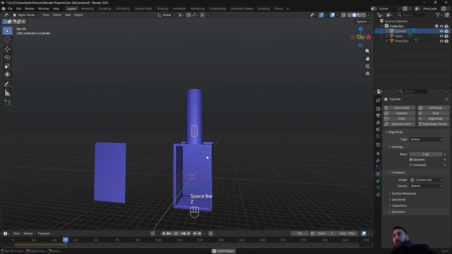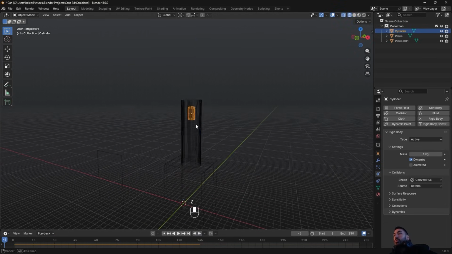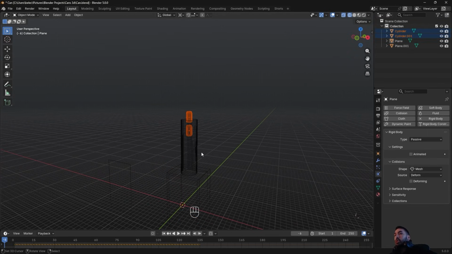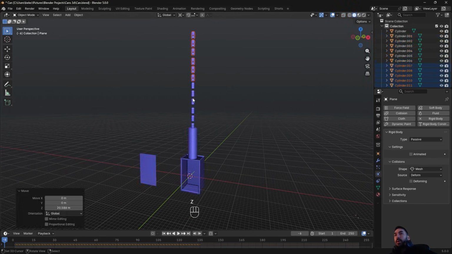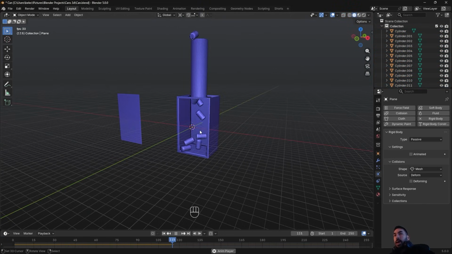Now you can play your animation from the beginning. You're going to see the can falls down and it bounces off the floor. All we need to do now is duplicate this, so we have a bunch of cans. So we're going to take this can, duplicate it with Shift D, do the same thing one more time, duplicate it as many times as you want. And then once we have a whole bunch of cans, you can play the animation. The cans are going to fall down, and there you go.